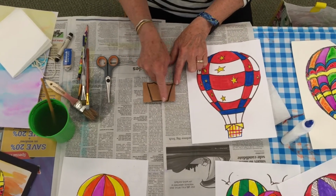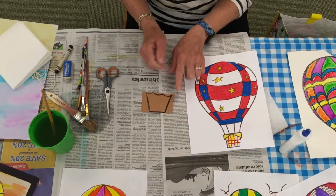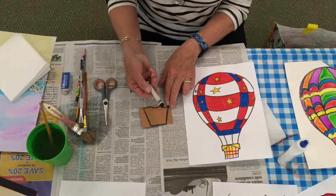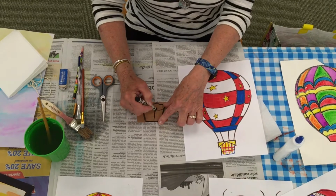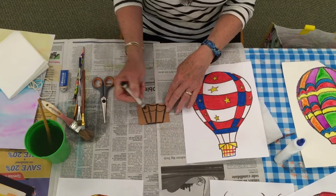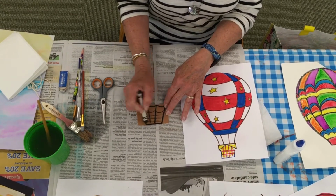Now you can make the basket the whole size of the paper if you want to, or you can make it smaller. You can add detail to it. I used my black crayon again, and I'm just going to add just some little lines to make it look a little fancier. And I want it to look like it's a basket, so I might draw some lines across it to make it look a little bit baskety.